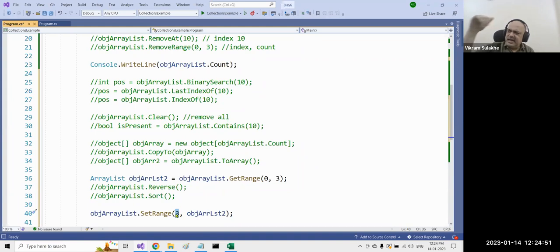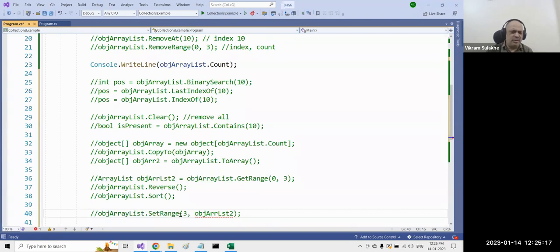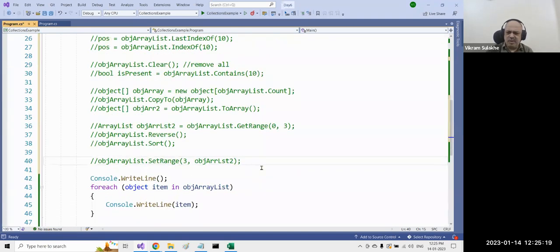So if you had A, B, C, D, E, F initially, here get range of 0, 3 will get ABC. And then you're overwriting from index number 3. So now the array list will become ABC, ABC. That's what you could do out here. So play around with this, but essentially set range is overwriting the values with whatever array list you're given.